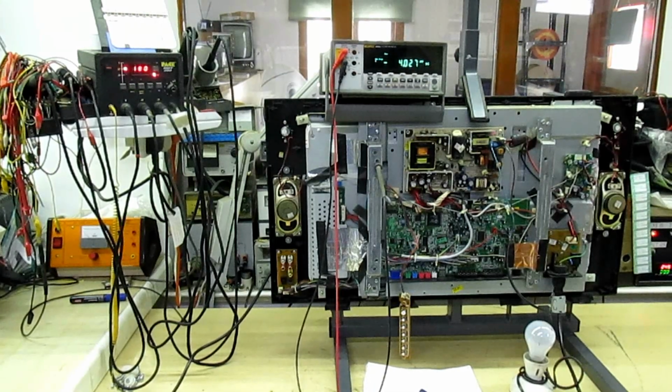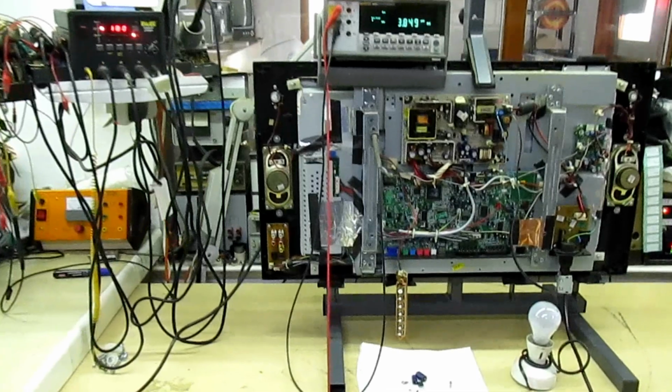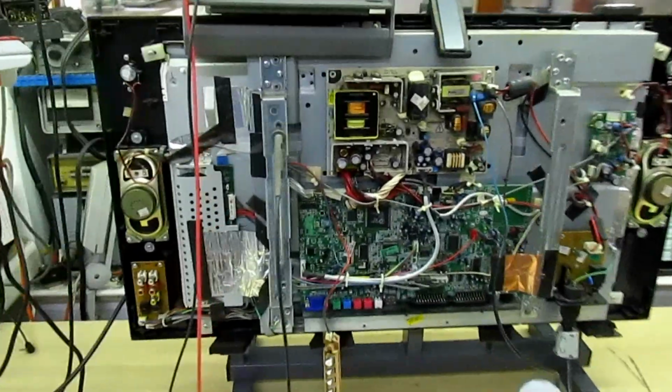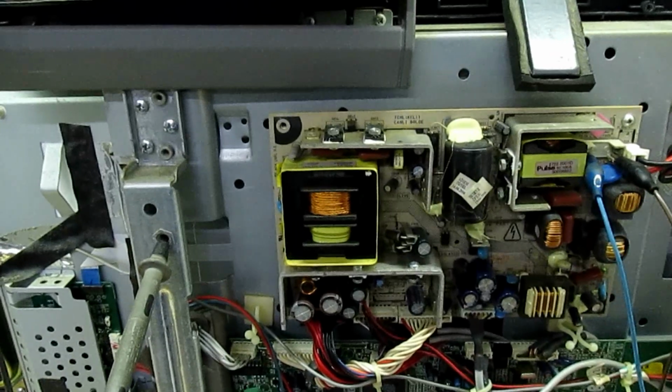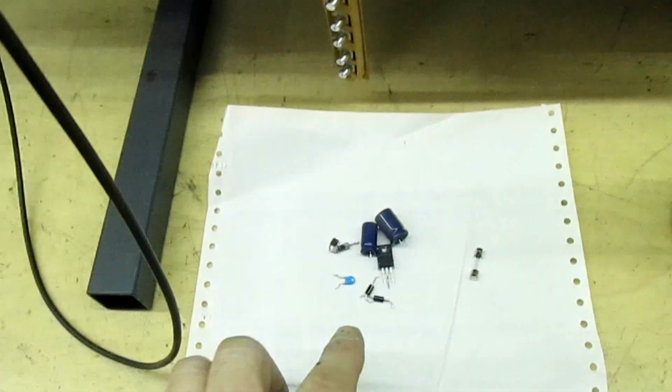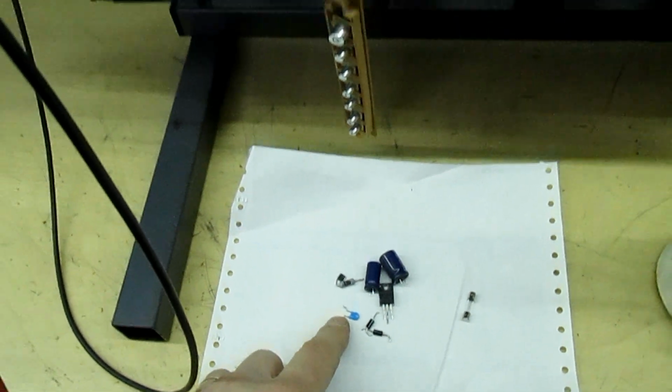Okay guys, here we have the third and final tip, using the 60-watt light bulb. Now here I've got a Vestel TV. It came in because it was dead, the fuse was blown, the power supply is blown up. I've changed quite a few components here. It was probably caused by that little blue capacitor.